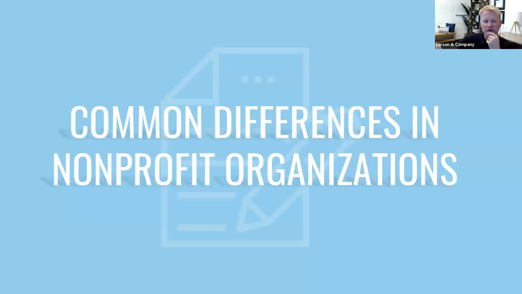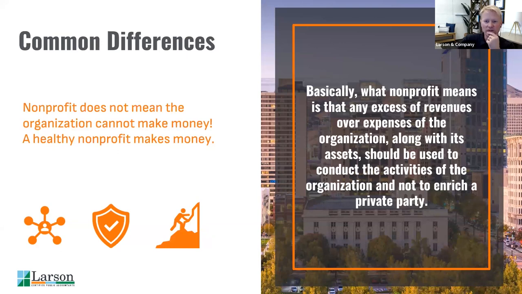All right, let's talk a little bit about some common differences in nonprofit organizations. A lot of times people will hear the term nonprofit organization and think, oh, that's an organization that doesn't make money. So it is very important to remember that a nonprofit does not mean the organization cannot make money. A healthy nonprofit makes money. What nonprofit really means is that any excess of revenues over expenses should be used to conduct the activities of the organization and not to enrich a private party.